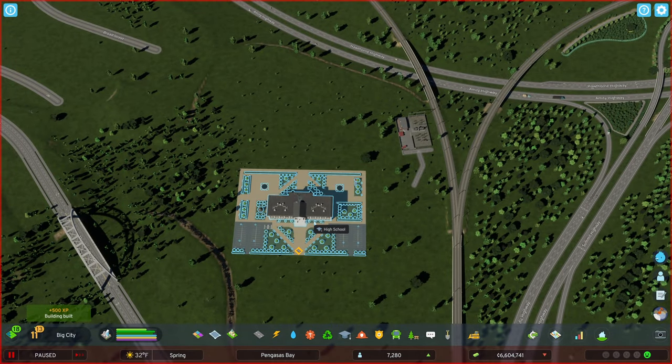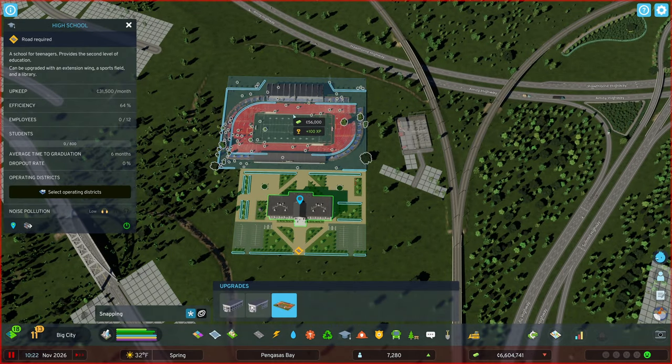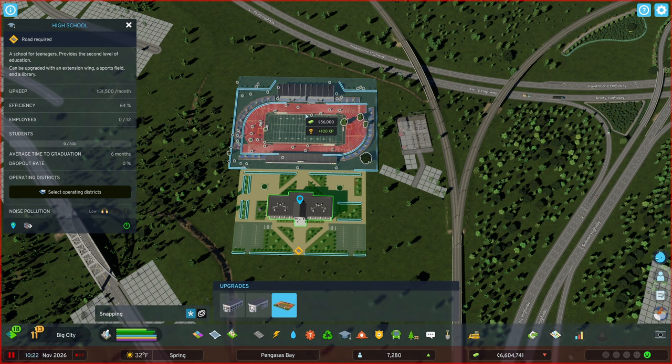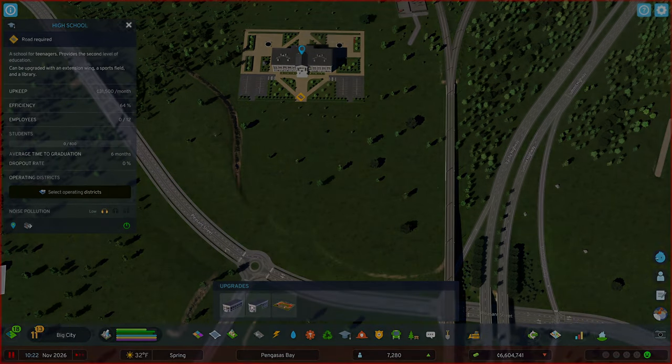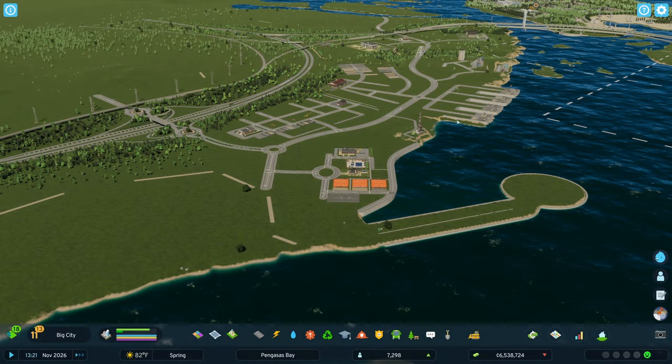Then let's see what happens if we select the high school football field. Oh, look at that. It just fits right in there. So I think that's going to be the ideal location for that. And I don't want to put that football field in just yet, but I will have the high school in. Okay. Yeah, that's going to start to fill in nicely.